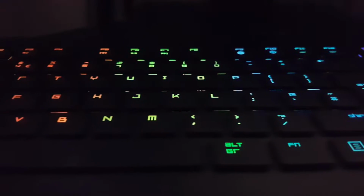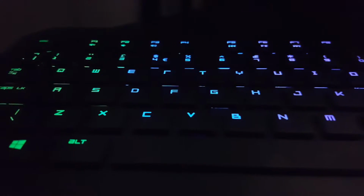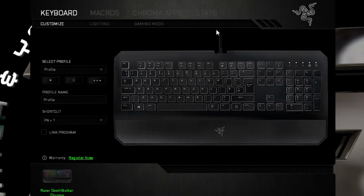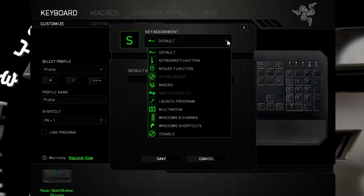And the features to do with the keys don't end there, because obviously it's a keyboard. Each individual key, apart from the ones that I've just mentioned, is fully programmable, so you can set up whatever you want, you can change things, you can add macros, you can record those macros on the fly, and then press play and have them do it straight away. No need to set up or change anything. You can further tweak those options within the software itself.